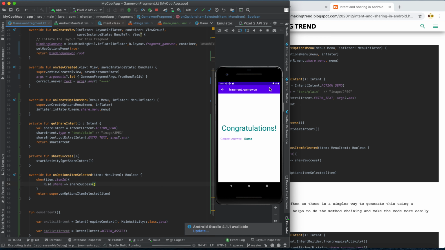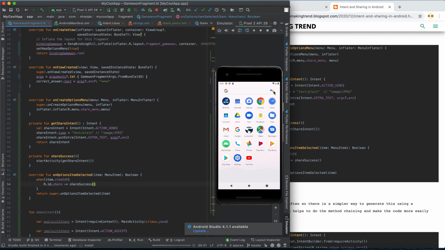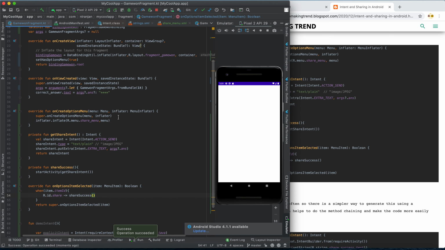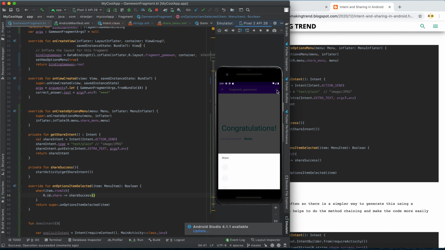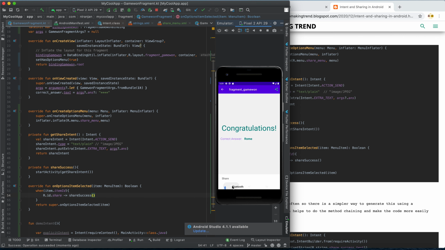Right now if you see, we don't have a share menu item here. So now I think a share menu item will be created. Okay, so now let's play the game. Let's win the game. And you see, of course, we have a share menu item here. So whenever you click the menu, we have different possibilities of sharing text. Plain text is available, like we can share through Bluetooth, Drive, Gmail message. So this is a way of sharing items. I have given a brief demo of how we share content using implicit intent.